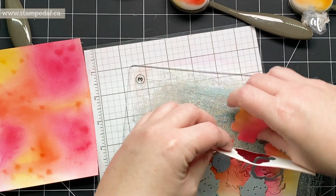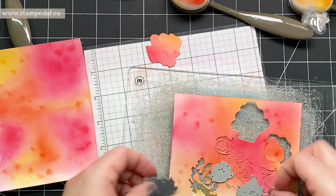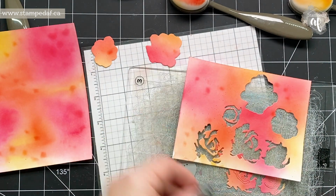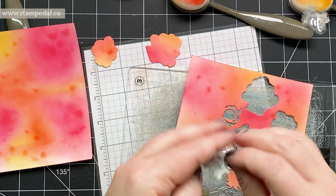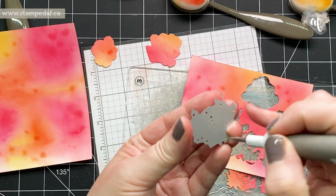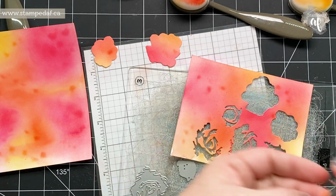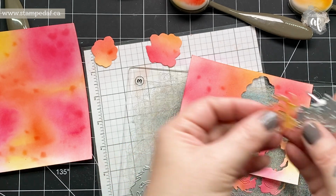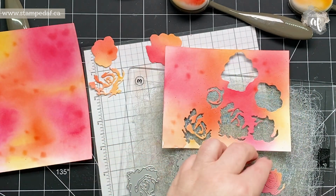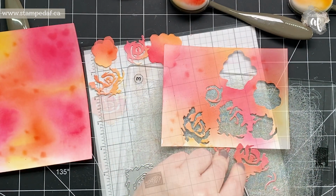Okay, so this is our large flower base. Got 1 of the small. I definitely need another 1 of the small ones. I find that they usually come out of the dies quite easily, but if they don't, just use your take your pick tool and pop it out. And despite all the little pieces, they aren't all that fragile. So decide if you want too large or too small, and then just do your die cutting for that second flower.